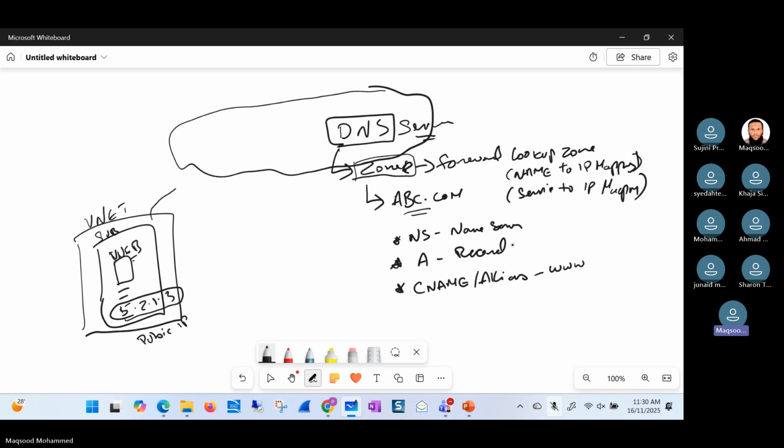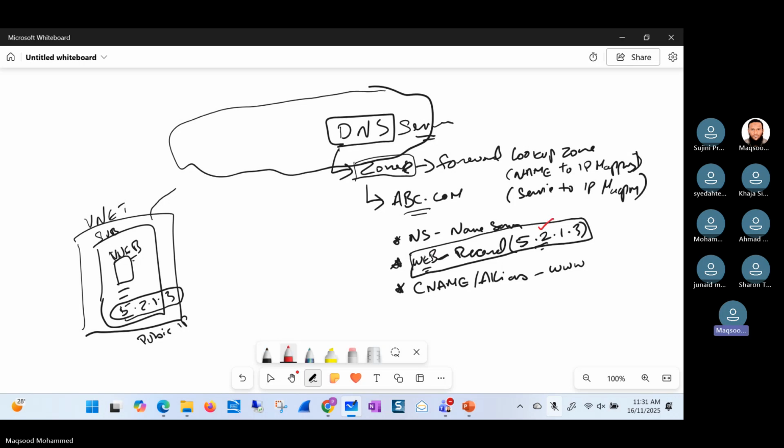Okay, so A record is the real record, the main record wherein you map your host name to IP address. So a host record will be created. For example, I create the host record, and I can create it with any name. It doesn't really matter what name I use here. I'll say web server one, for example. This is the name of the server, and this is the IP address. So I'm creating a mapping here for my web server. This name is not really important here.